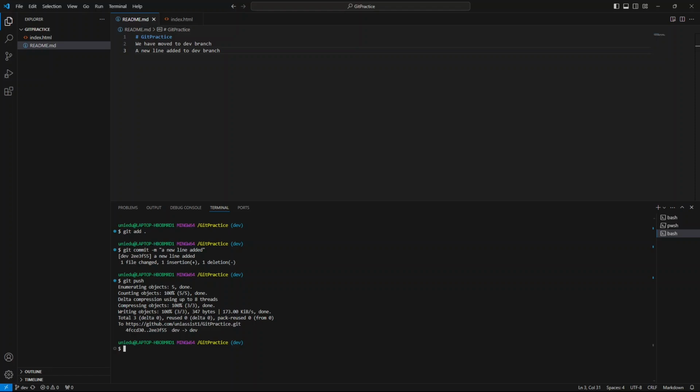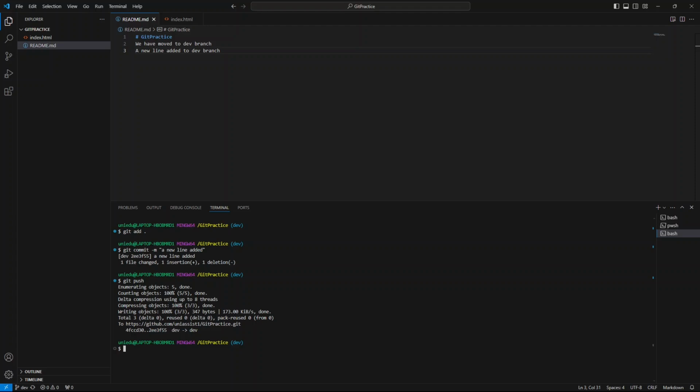So now let's say our feature in the dev branch is complete and we want to merge these changes back into the main branch. So first we will switch back to the branch where we want to merge into, which is our main branch. That's why we need to switch back.